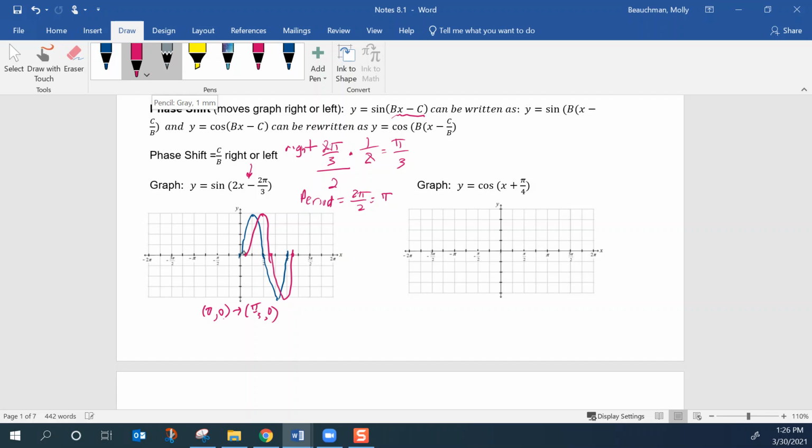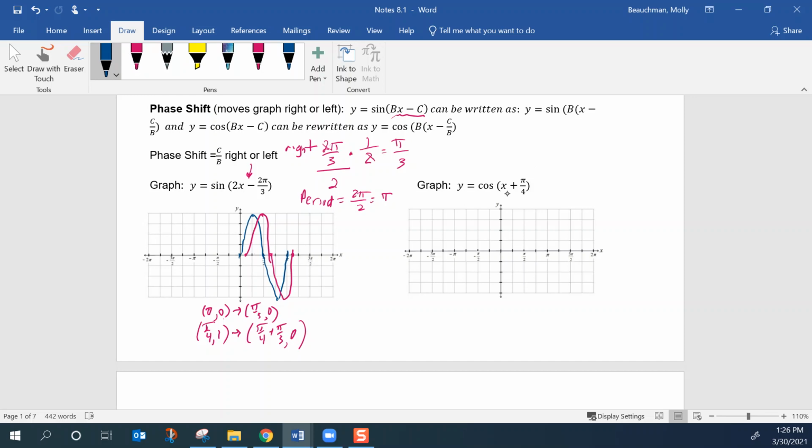The next coordinate at pi over 4, 1 is going to move to pi over 4 plus pi over 3, 0. And then you add your fractions together. So you're adding pi over 3 to each of the x coordinates to move your graph to the right pi over 3. All right, let's take a look at a cosine example.